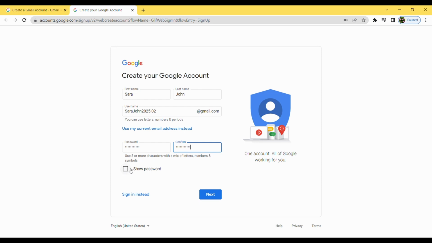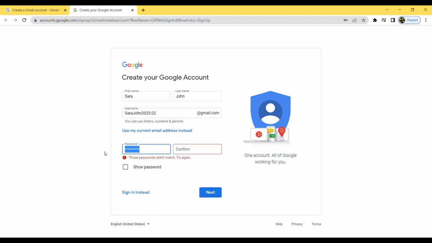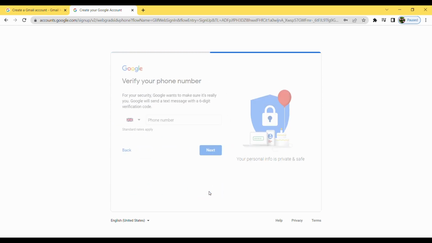Now, if you want to use show password, I would suggest you to use this if you're home. If you're in a public place, I wouldn't suggest you to use show password. If you take this, it will basically show you the actual password instead of asterisk. So you want to compare and then you can confirm. Then I can click on next. Apologies, I just have to enter save password. So here you go, and then click on next.